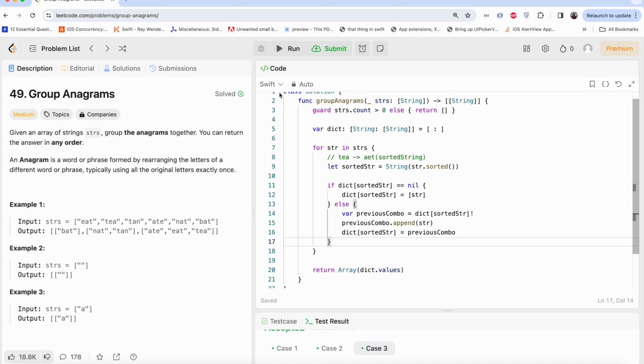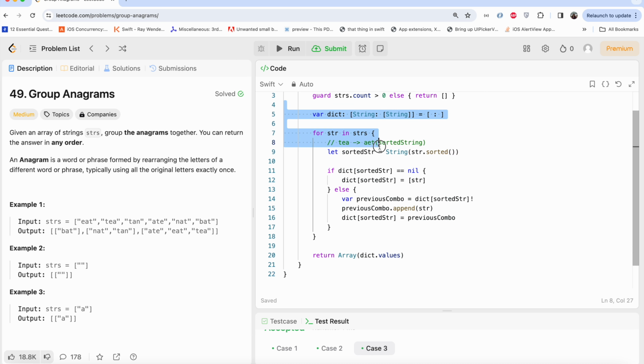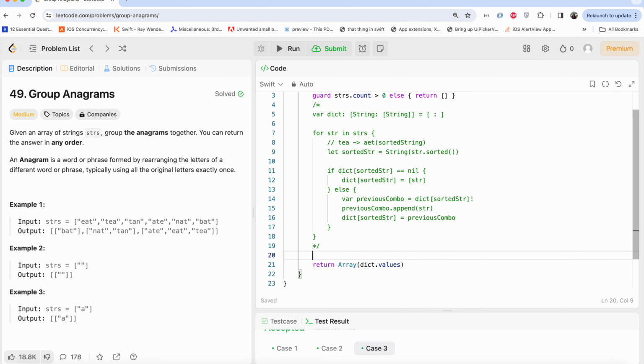Okay, so let me show you that example as well. I'll comment out this part here. Let's see. Okay, it's a one-liner.